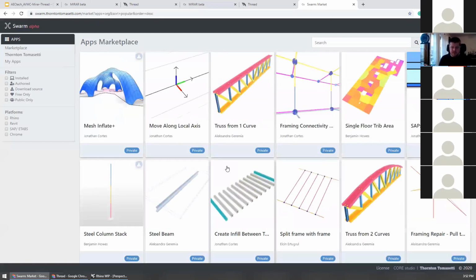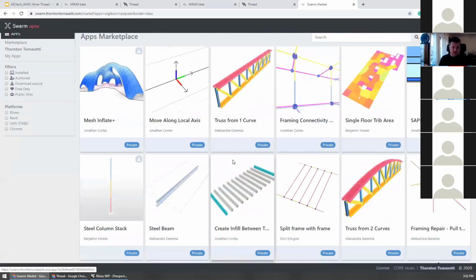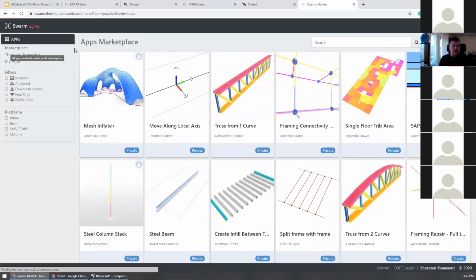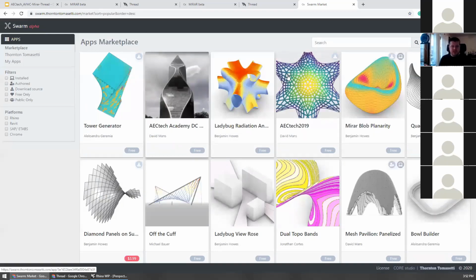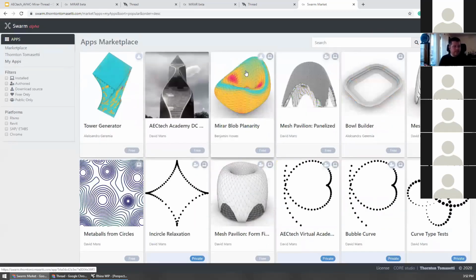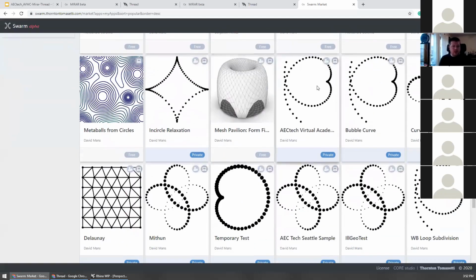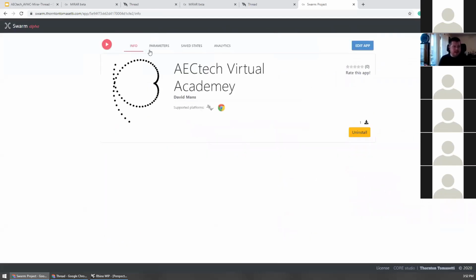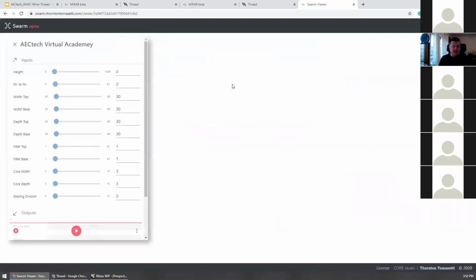So here, we'll just peek under the hood for a minute, and we're going to look at some of the custom tools that are available only with Thornton Tomasetti. Whenever you create one of these definitions, we can find the one for this workshop. I haven't given it an icon just yet. I haven't made a nice rendering. But the model that we've been using for all 3 days is uploaded to Swarm. So if you wanted to try out actually running and generating this tower without having Grasshopper available to us, we could actually run that Grasshopper definition on the cloud.